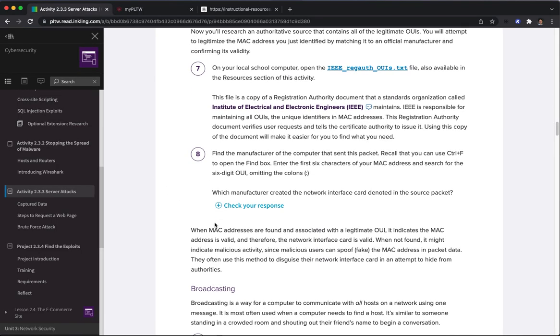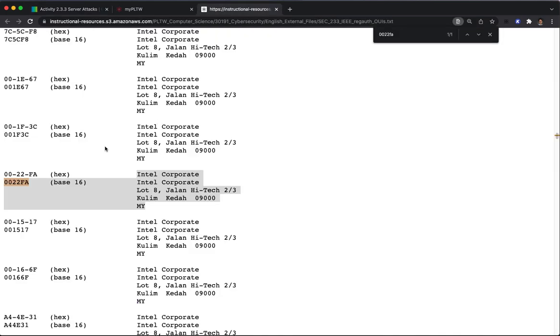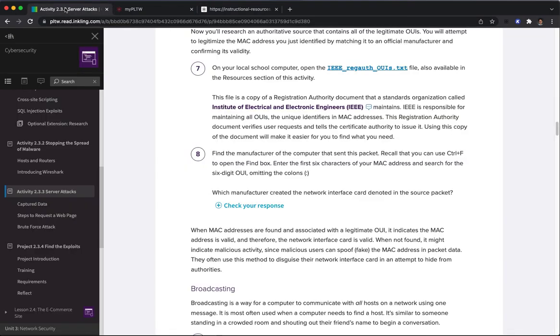That could be useful to know because often when you have hackers that are trying to do something nefarious, they will hide their identity by spoofing their MAC address or faking it. And if the first characters at the beginning of the MAC address that you get are not in a list of valid initial sequences, then you know that probably something is up and that's a dangerous packet.